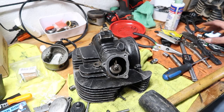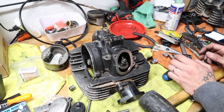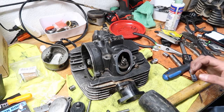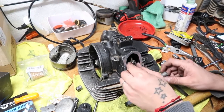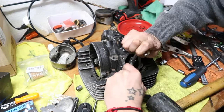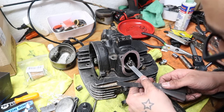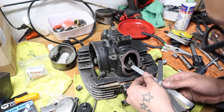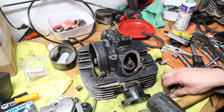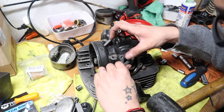And the intake is supposed to be 0.06 to 0.10. So this one's going to be way tighter, right? So we're going to, okay, that's tight. Now let's check it again. Maybe a little bit tighter. Yeah, just a little bit. That 0.10 even still feels a little bit too loose.